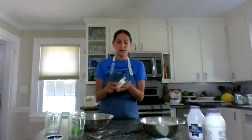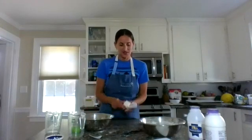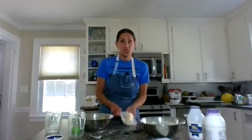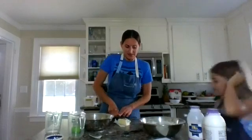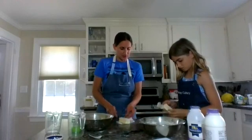So we've got our 6 tablespoons of butter. We have so much butter. All you're going to do is cube it up into smaller pieces. I want to do that. This is my knife. Okay. Everyone's going to do their own.